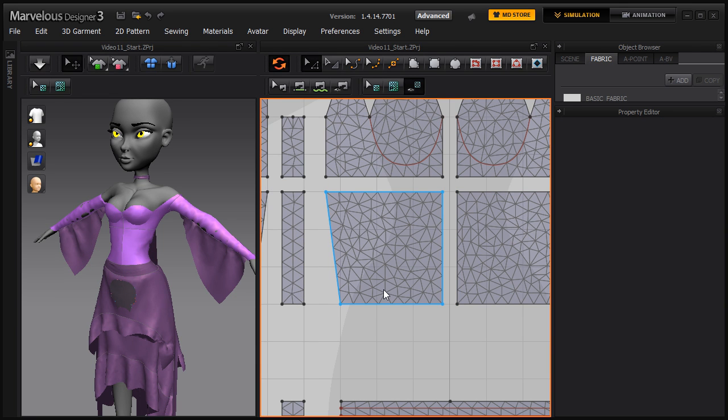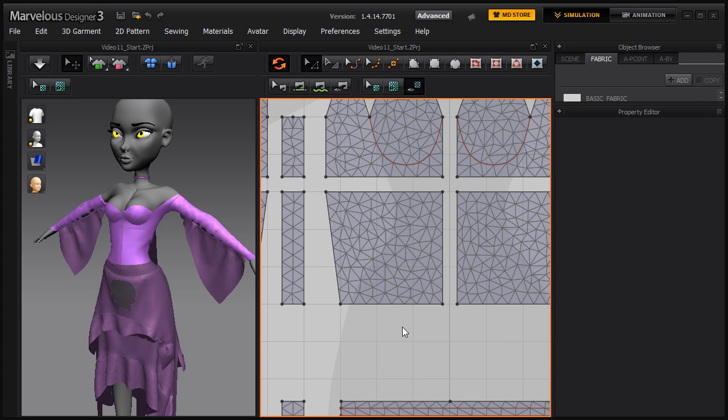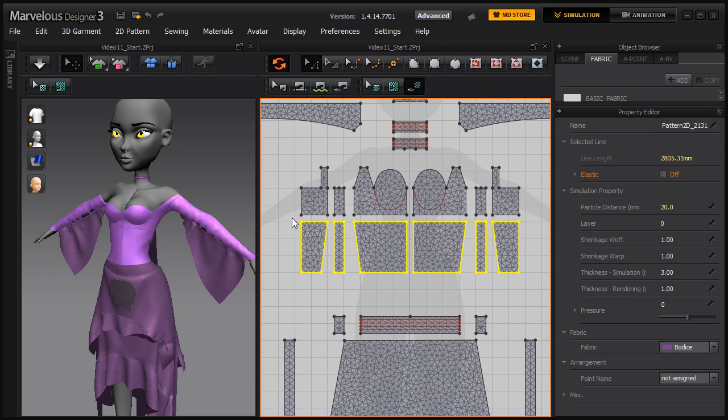But if you've got a smaller distance, you're going to get more detail in there, so you'll get those small creases. So we'll play around with that before we come to export our main dress.